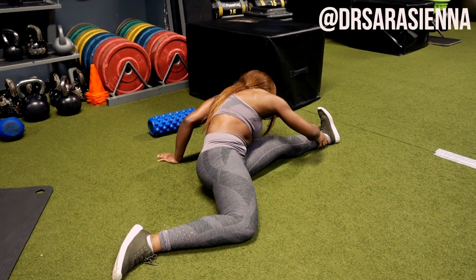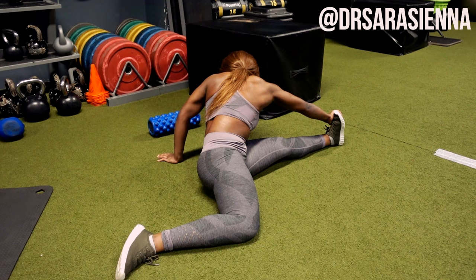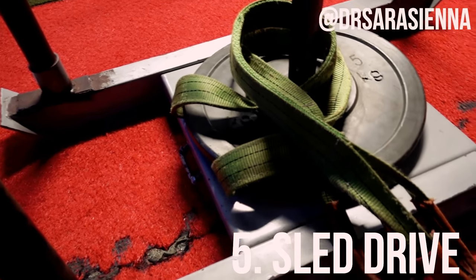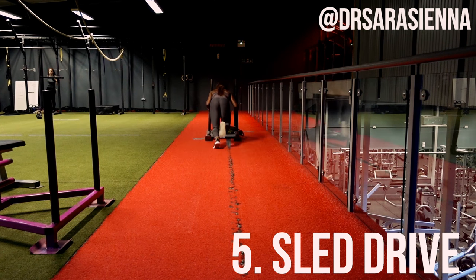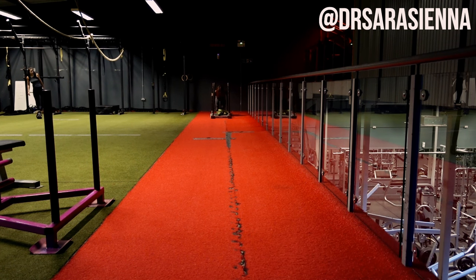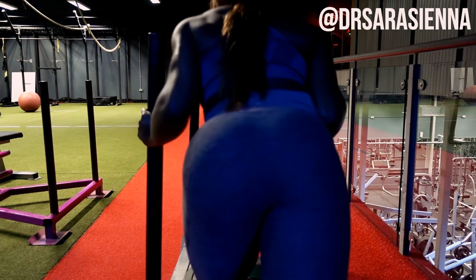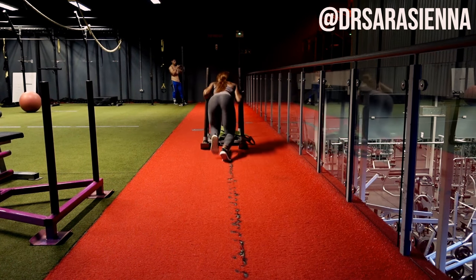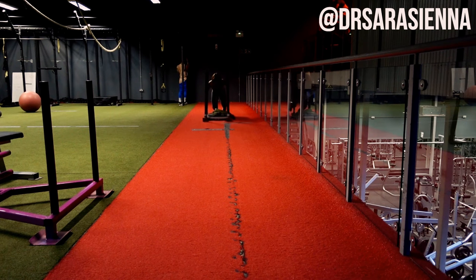I appreciate I'm running through these bits quickly to get to the actual workout, but if you want a full explanation on foam rolling, let me know in the comments. We're moving on to the first exercise: the sled drive push. I love this exercise. The reason it's great for that slim thick body is because it's really explosive — in order to get the power to push the sled, you really need to recruit your muscle fibers, specifically the fast twitch ones, which have more capacity to grow in size and can recruit a lot of power in a short space of time.